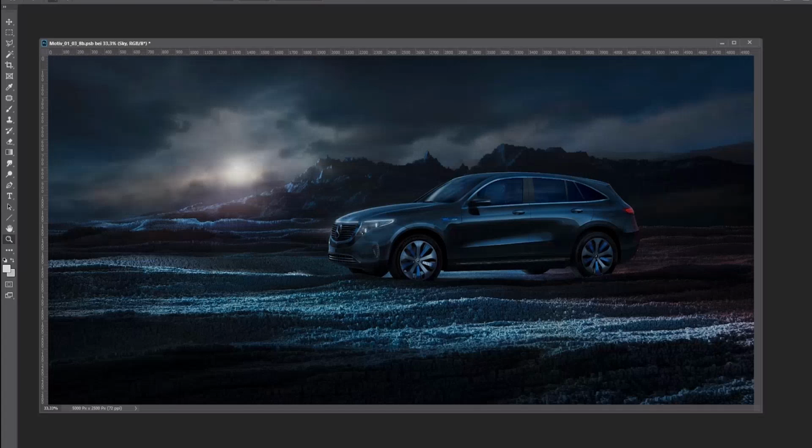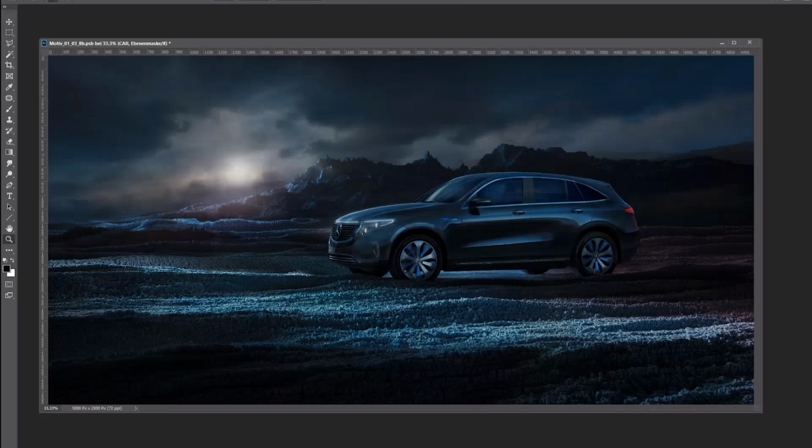This is what we got just from 3D Max and V-Ray, and then we rendered additional reflections with help from HDRI Light Studio.